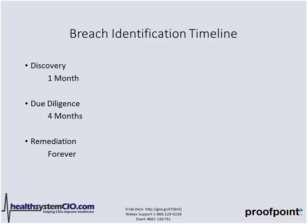And again, right here, it's a 5-month timeline if you put the due diligence and the discovery together, but it felt like it was 2 years' worth of work, because it's a considerable amount of effort in order to figure out what that breach identification piece was. And we were able to come out on the positive end after all of these processes, as far as the potential breach. But what it boiled down to is that the remediation initiative now is ongoing. It is forever. I don't think we will ever recover from this particular potential breach, because we now know that we are completely vulnerable with certain aspects.